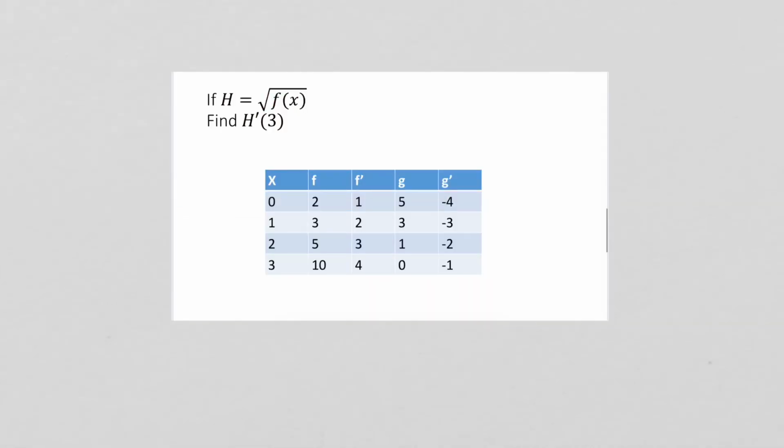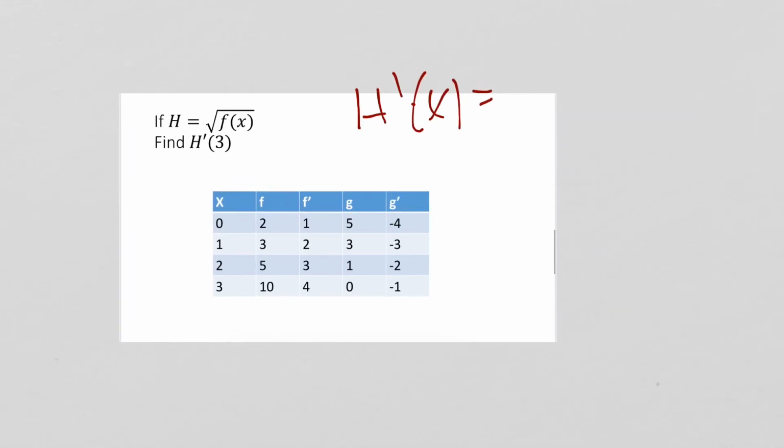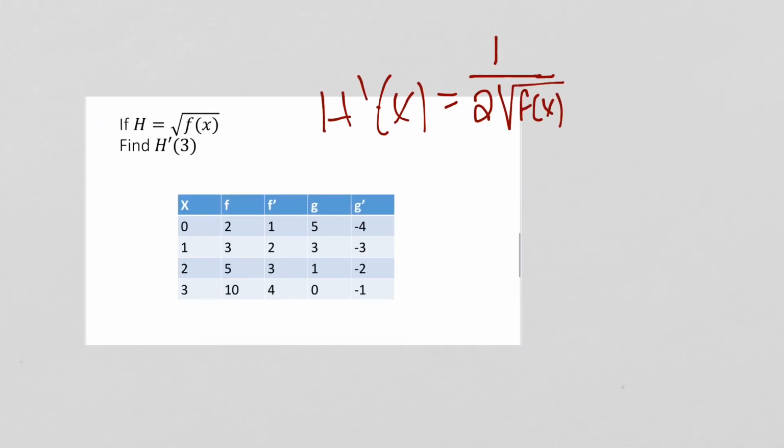Okay, so let's do another one. So again, making this a little bit trickier, we have to define h prime, and we have a combination of table functions and normal functions. So we have h prime x equals, f of x is plugged into root x, right? So we need to do the derivative of root x first, which I'm not going to show the work behind because we did it earlier. It's 1 over 2 root, leave the inside alone. Okay, and then we're going to multiply then by the derivative of the inside function, which is f prime x.